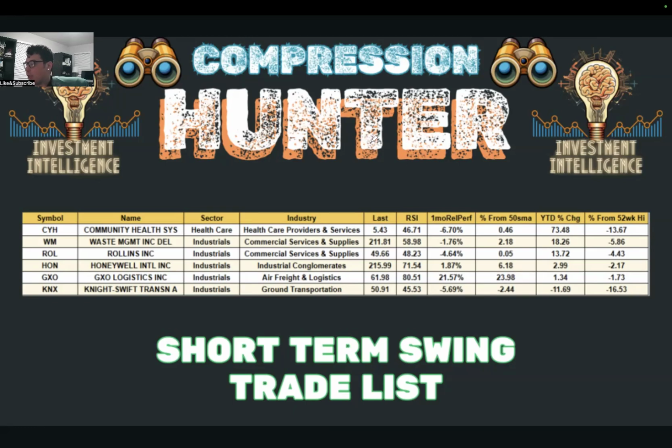So this is what it will look like. And you'll have the short-term swing trade list. And then for all the people that are already in the Discord, I'm going to come in there and individually break down each stock, do my technical analysis on it, and give you my breakdown. We'll also give a quick rundown of the type of TA that I do in this video, and explain it to you just in case you're someone new or just joining.